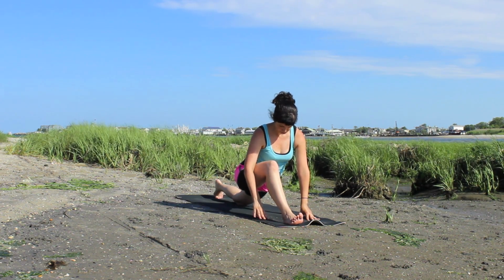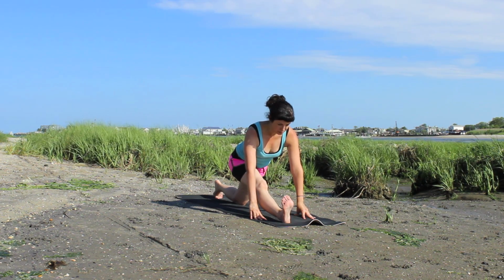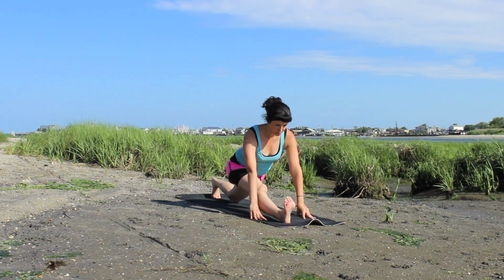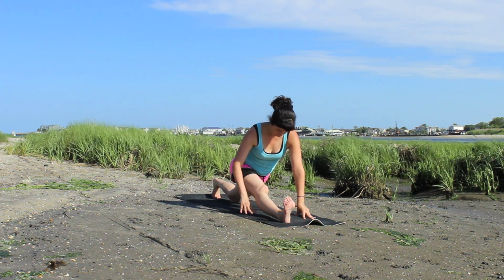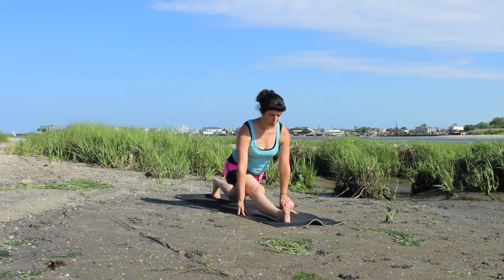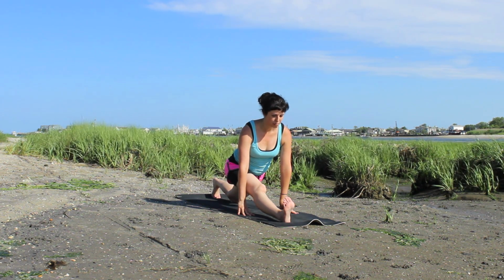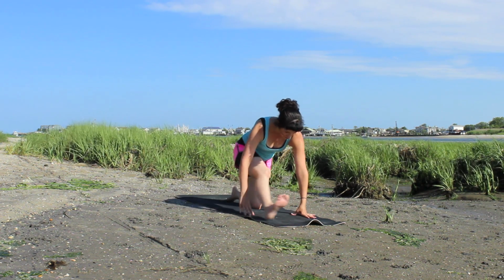Slide that left leg a little further back if you can. See how much room you can find and extend through the right leg. And see how that feels. Maybe slide that left leg back a little bit further if you can. So move slowly, trying to find space. Each time you move, try to see if you can go a little deeper. And go to the point where you feel that you are able to. You don't want to force it. You don't want to go any further than your body allows.